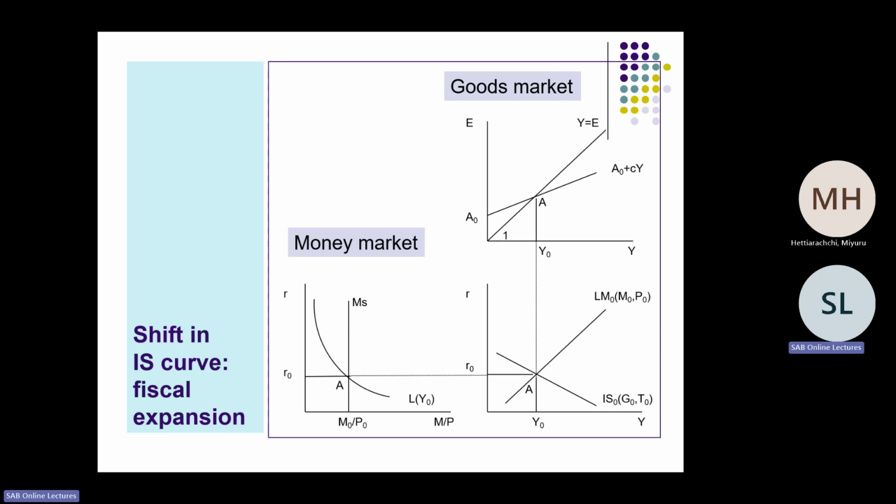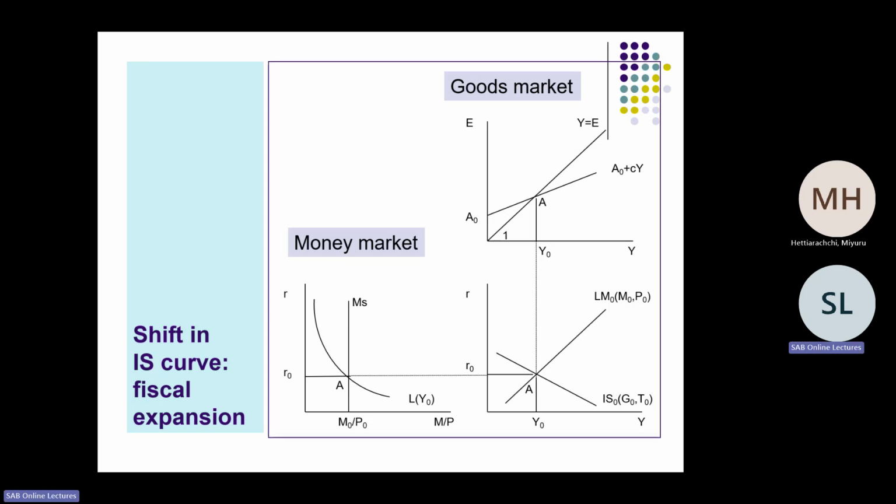Where it explains the money and the goods market equilibrium at the same point, at point A, right? So we can see the goods market, money market, and IS-LM explain the reflection of the goods market and the money market, where both markets, both the real sector and the monetary sector, come to equilibrium, right? So we have the equilibrium income Y0, interest rate R0, and the government expenditure G0, right? Price level also P0, and the money stock also M0 at the initial stage, right?